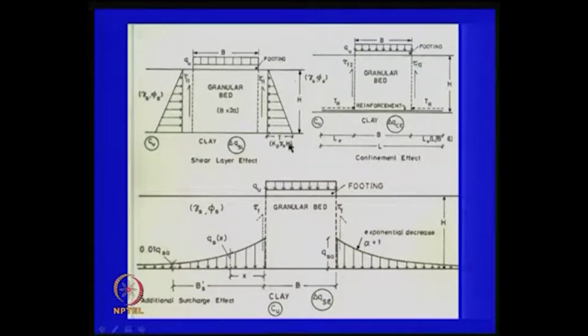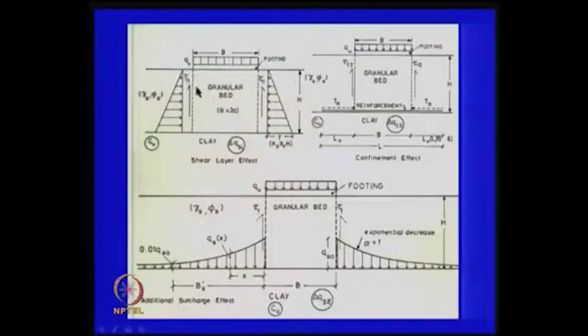So, this we try to calculate, that is, in fact, how much is that, half Kp gamma H square, okay. Instead of half Ka gamma H square, which is what we do in conventional calculations, here it is passive pressure, okay. That is why we use it, because it provides resistance here. So, we have to calculate Kp and use Kp here. So, half Kp gamma H square will be the pressure on both sides, okay. So, that is one important thing.